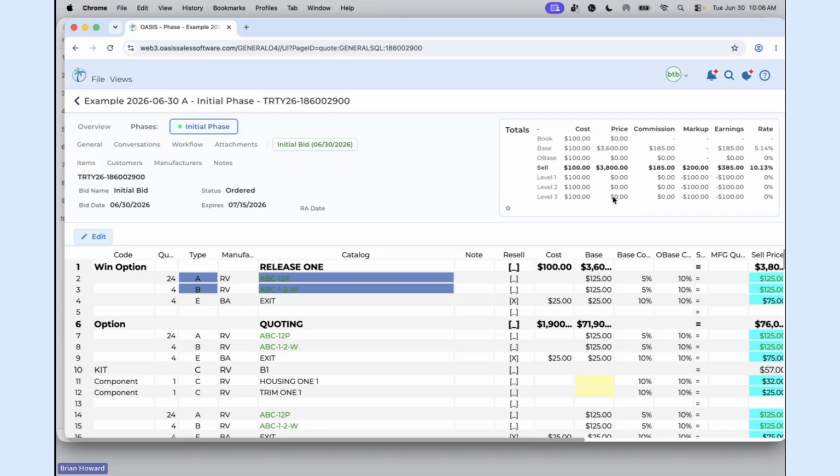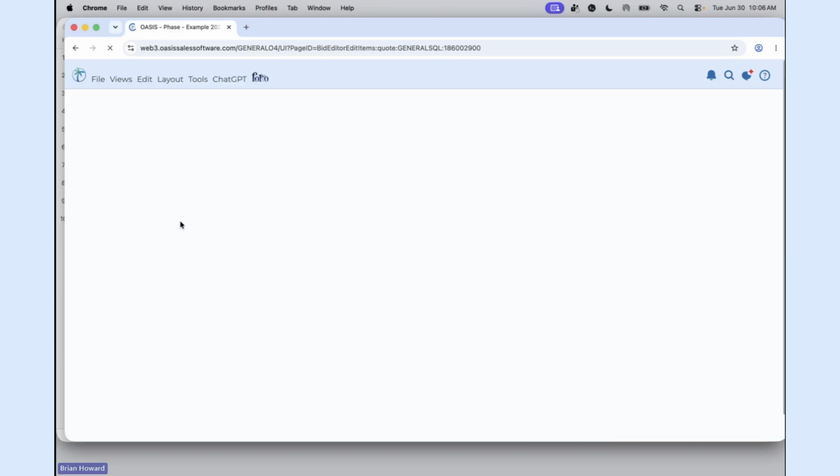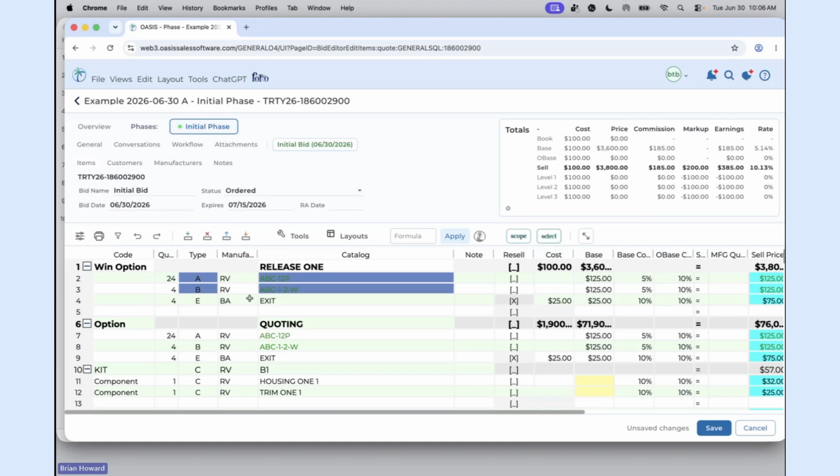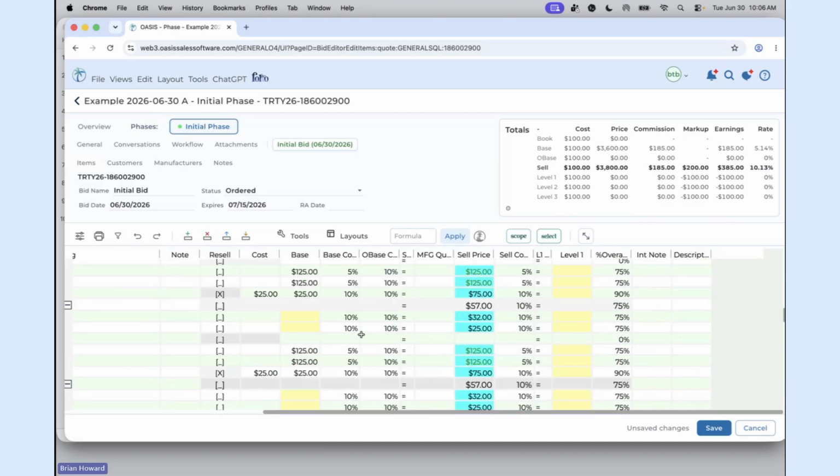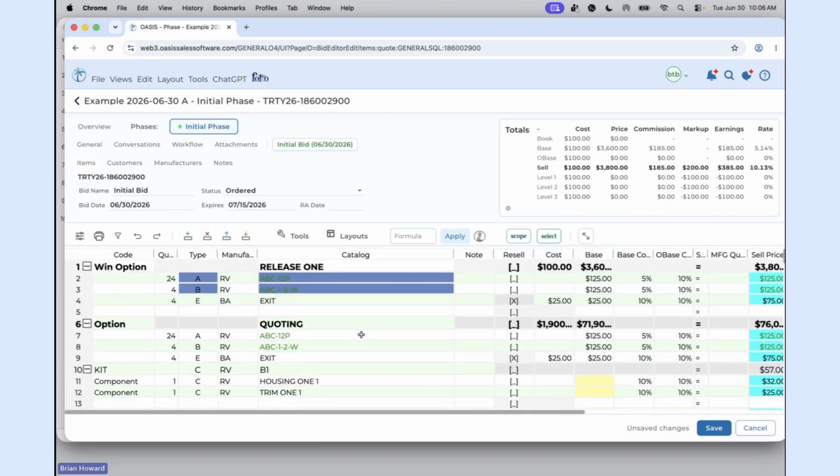In my mind, it actually looks more like the desktop version of Oasis in a lot of ways than the online version. Now we still have this read-only mode that starts up, and as soon as I click on edit here, it actually loads the bill of material in here. There's a lot of little details I'll get into here real quick. One of the biggies is just the whole responsiveness and the ability for it to jump around and move within the system is really a lot different.